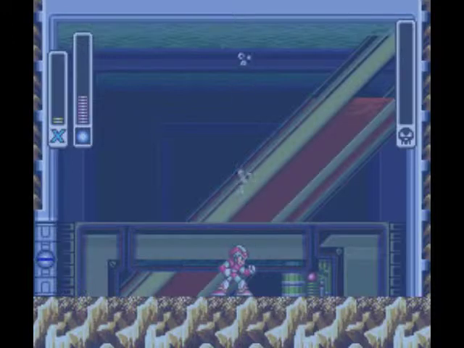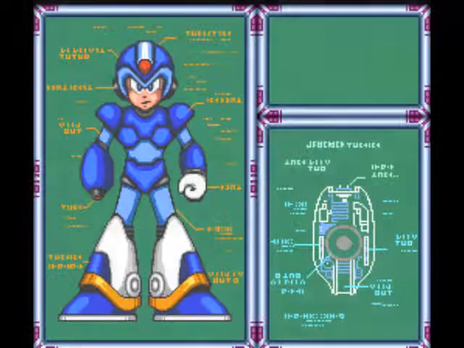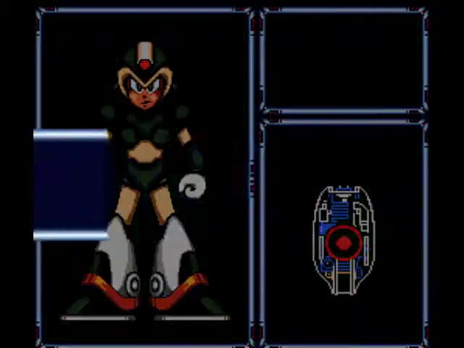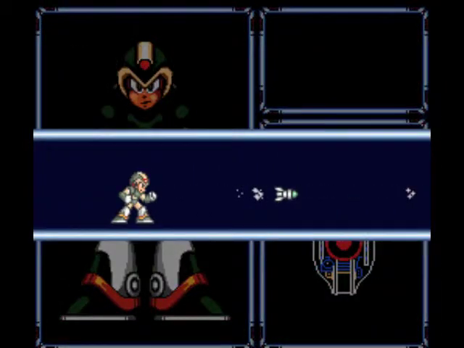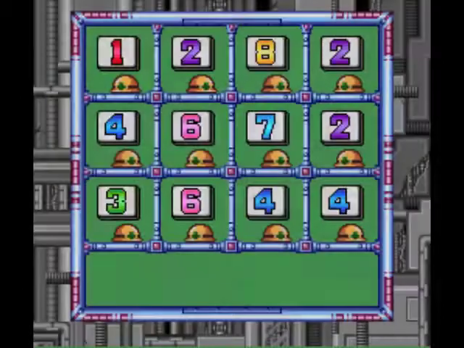Anyways, the weapon that I used there was Rolling Shield. It bounces off walls. It's big. It can protect you against certain attacks. It's good, but it gets much better if you use the Buster Gun upgrade. This is the homing torpedo attack. It homes in on targets, and I'll show that in the next video.